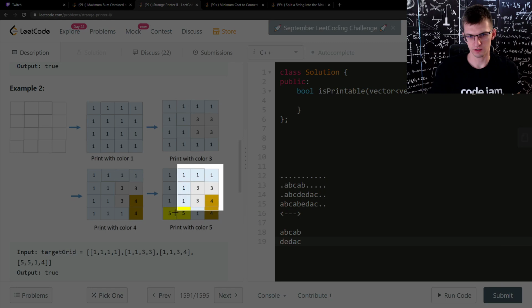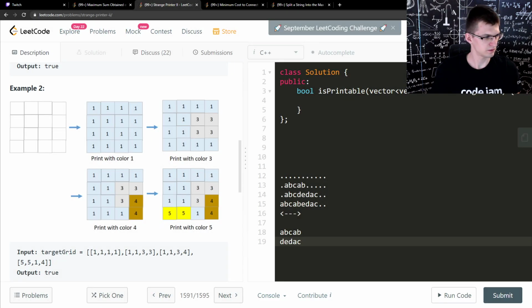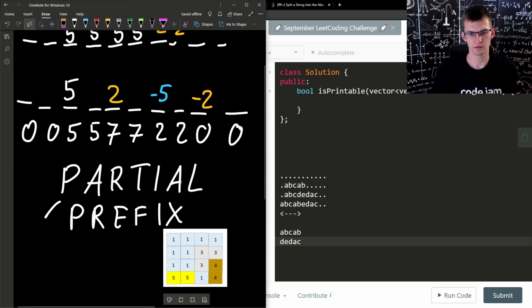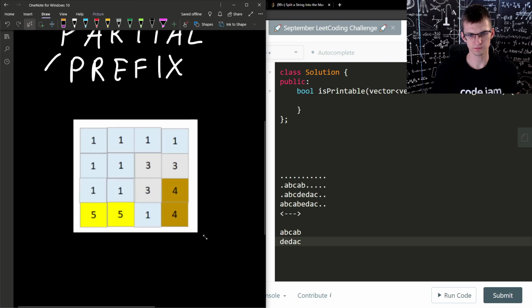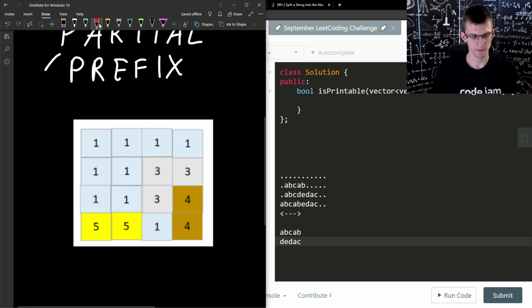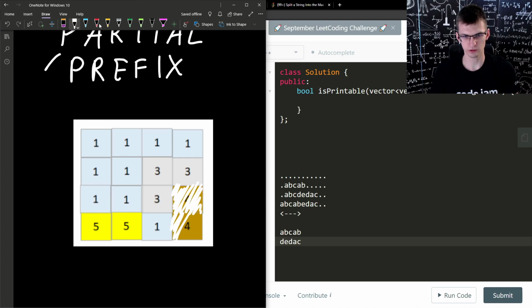If I copy this, what I will do is I will say, yeah, this rectangle is final. I can say that this is the last move, and then just turn all of this white.